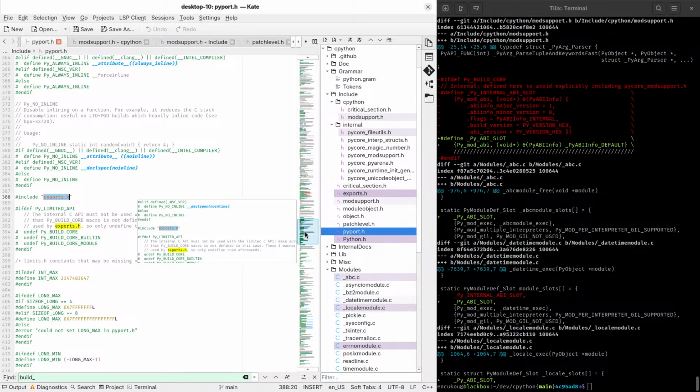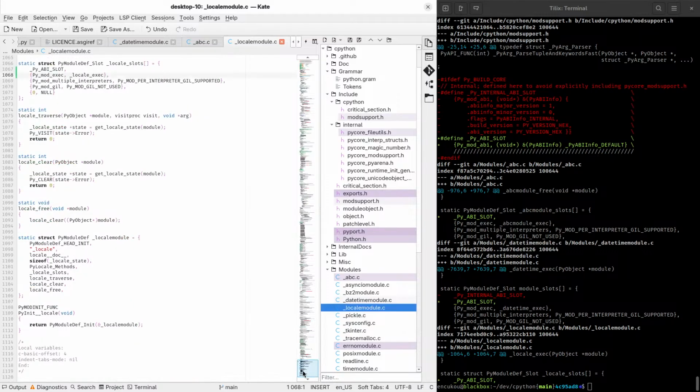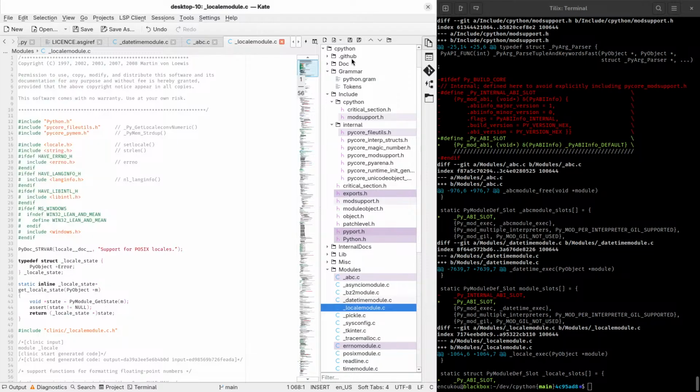And then there was a module like locale where we can use this slot because they include something that will set the macro as we need it. Which macro? PyBuild core, right. Yeah, we need that one to use this ABI slot. Or not anymore.